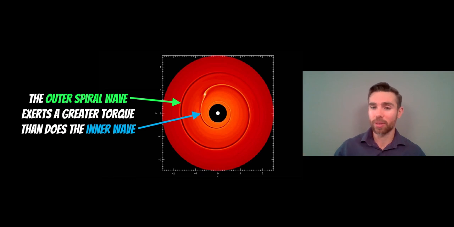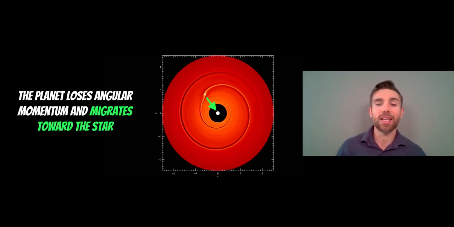You can have a look at the actual simulation here where they've run a simulation of a planet embedded in a gas disk orbiting the star at the center. And you can see that the outer spiral density wave is larger than the inner one. That means you've got an asymmetry in the amount of force those inner and outer spiral waves are exerting on the planet. So what that means is that the planet loses angular momentum and then it migrates inwards towards the star.